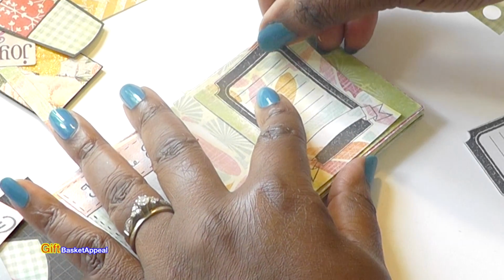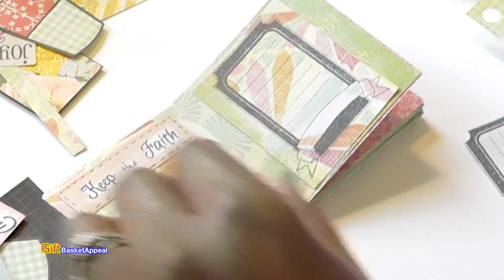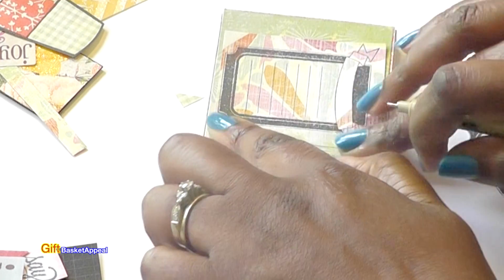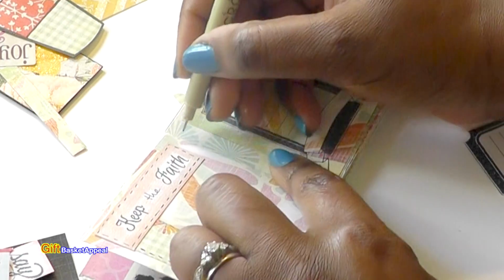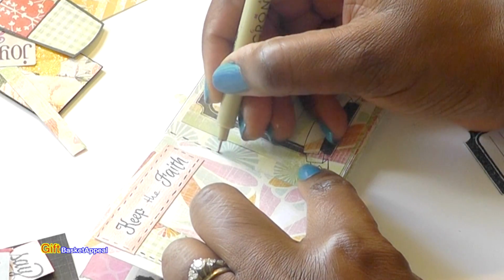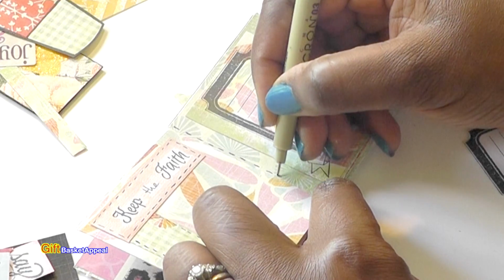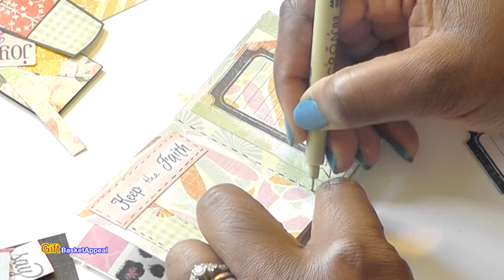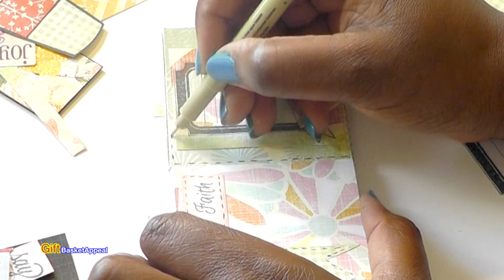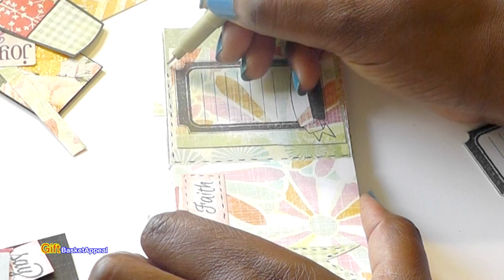So I know you have those scraps that you've been saving and just holding on to. You don't have to do that. Go ahead and use them. This is the perfect thing to use it for. And this is just one scrap of a 12 by 12 sheet of paper. And imagine you got a pack of 50, you can make about 50 of these all through the year, and then give them out at Christmas or birthdays.